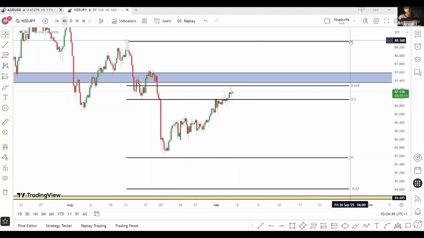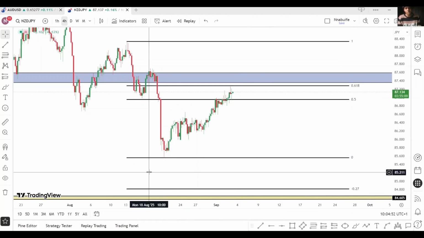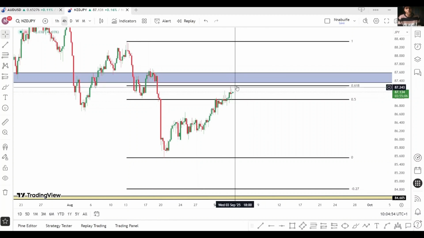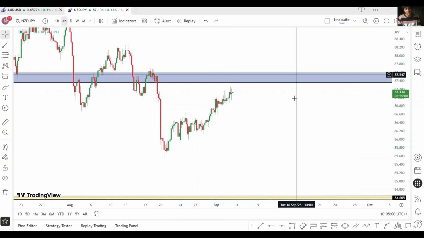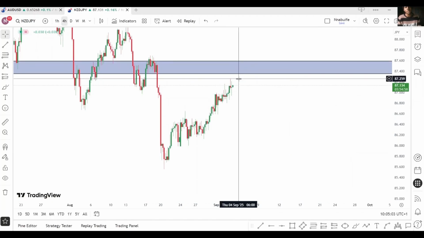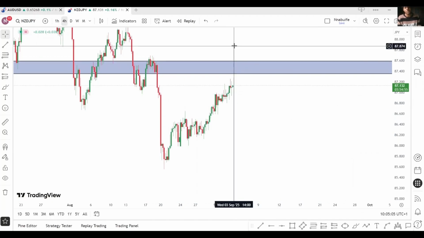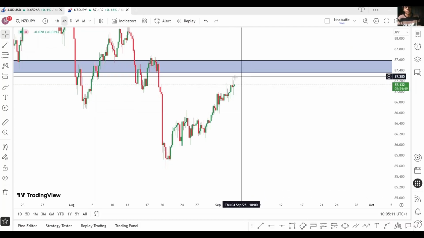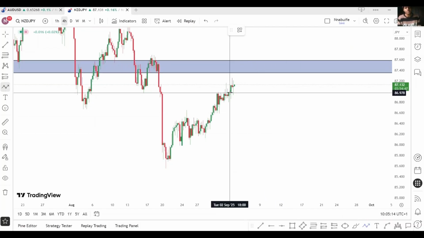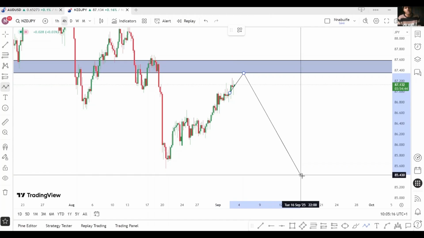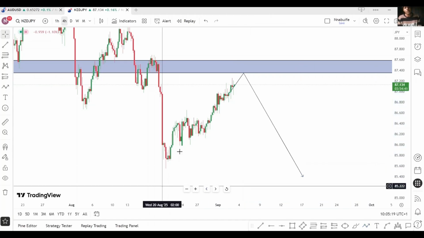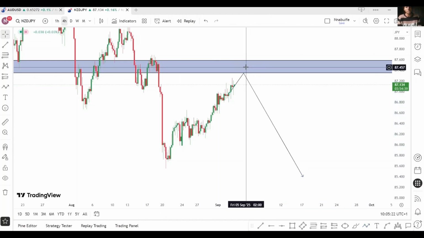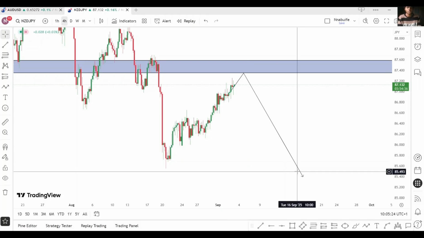So we're bearish. We broke here. I would wait for a bounce off of resistance. I will not sell here. Please do not sell here if you're watching this video. You can sell here and price will bounce off and blow up and stop you out. So wait for a bounce. Wait for something like this. Wait for a bounce, and then you can sell to the downside. Wait for a bounce off of resistance, and then you can sell to the downside for NZD/JPY.